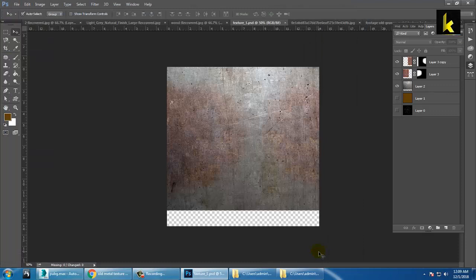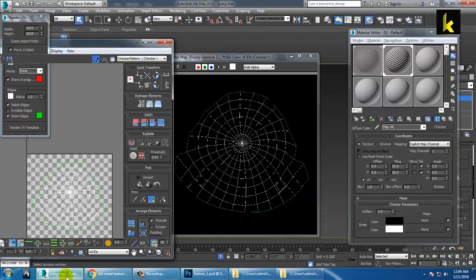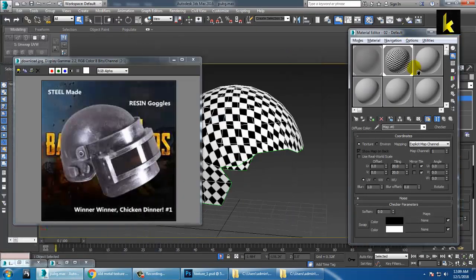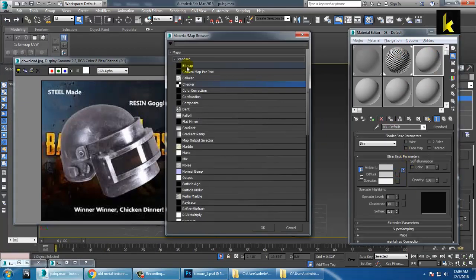So after you're done with this part, let's go into this main file. So click on this and call a texture.